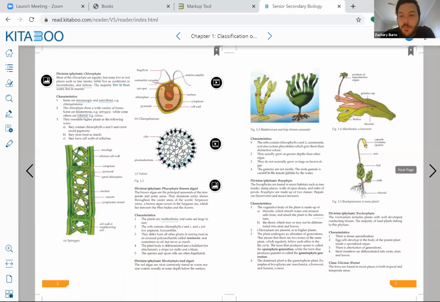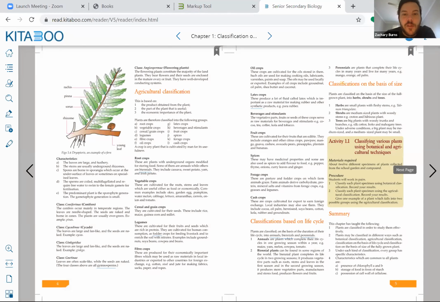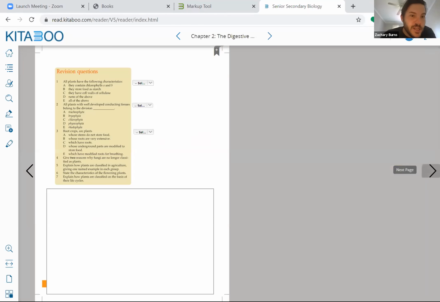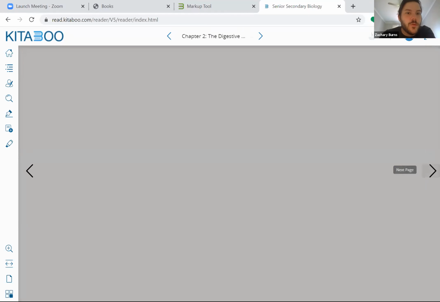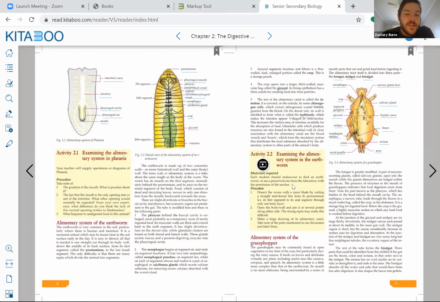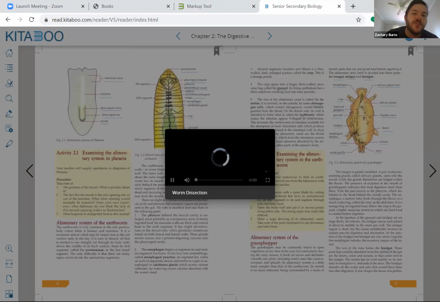But what's actually even more important, and what I really appreciate about this chapter, is this chapter covers a lot of dissections. So when you're doing dissections, obviously one of the things that would be ideal is being able to actually do the dissections. But at the end of the day, not many students are going to have access to be able to do that. So what we've been able to do is actually bring the dissections directly to the text.